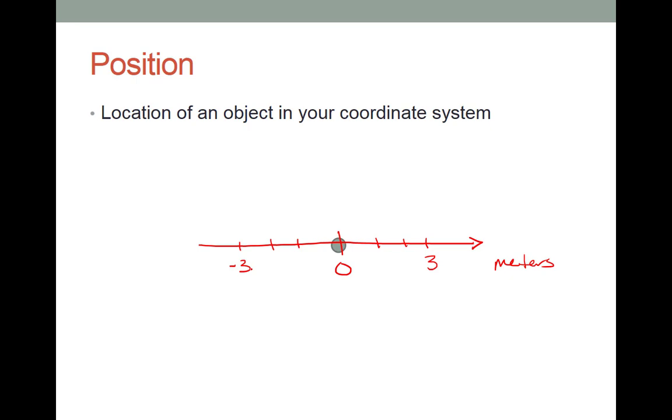Okay, now I'm going to erase that coordinate system. And now I'm going to define a new coordinate system. I'll again let the positive direction be this way, but now I'm going to put 0 over here. So 1, 2, 3, 4. So in this coordinate system, that object, which didn't move, it's in the exact same position on that page, is now at 4 meters. Position of an object depends on the coordinate system.